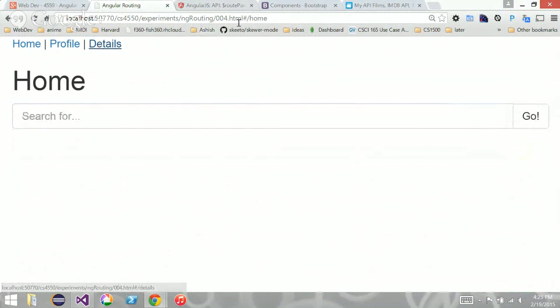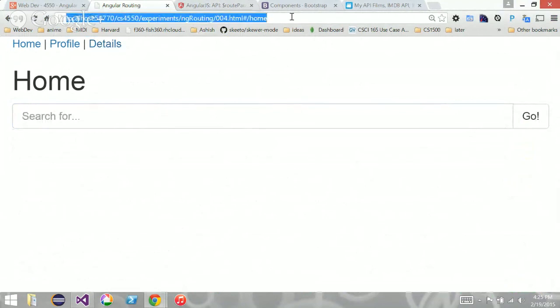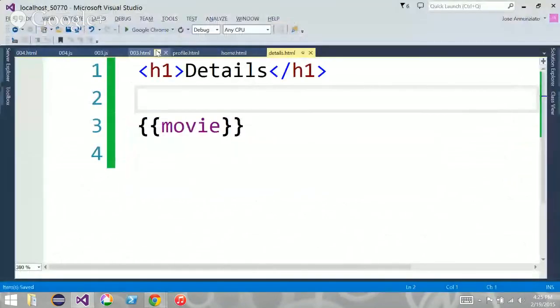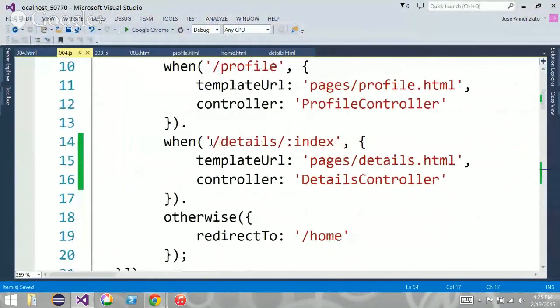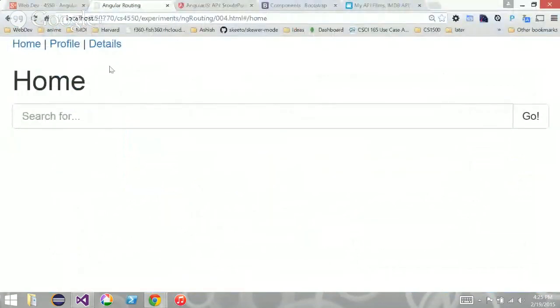Now, notice that details is expecting a URL that has this pattern, /details/something. When I clicked on details, this used to work. Why is it not working anymore? Because the URL for this is just /details. It's not /details/something.